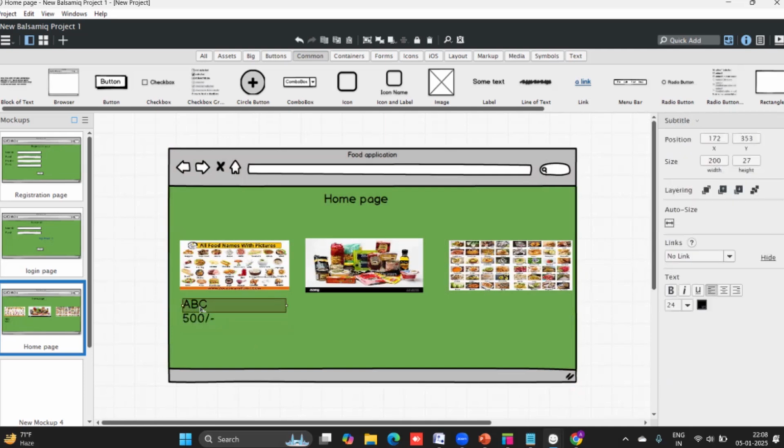So for the second product, I'm taking the product name is PQR and cost is, for suppose, I'm taking the cost with 1000.